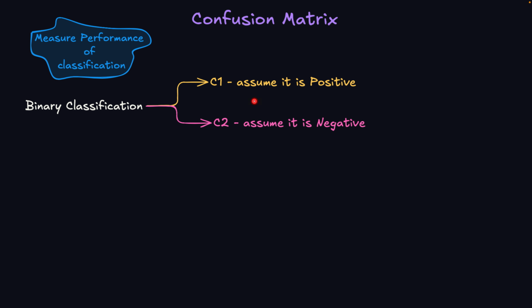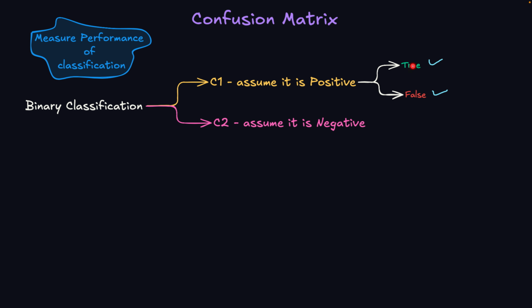So this is some general terminology that we will use in binary classification. And these terminologies are important because we will be using this in the context of confusion matrix as well. Okay, so it doesn't have to be like this actually. We can have C2 as positive and C1 as negative as well. It doesn't matter. But in general, we'll pick one of the classes as the positive class and the other one will be the negative class.